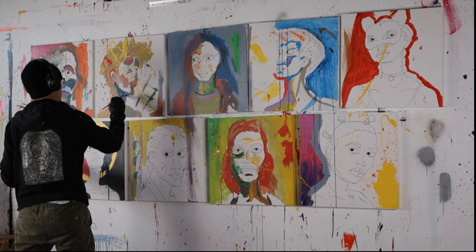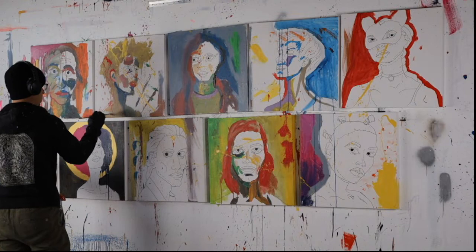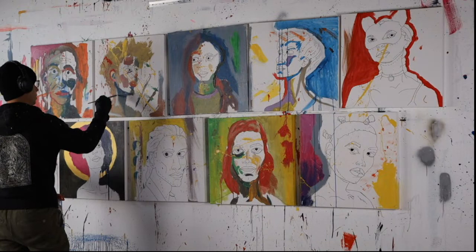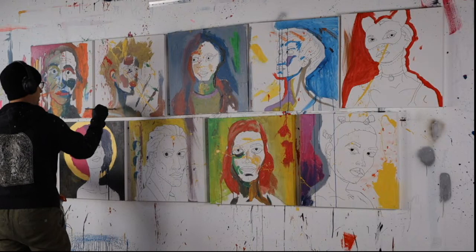I know it sometimes seems like I just make things hard on myself, but that's part of it. Part of my process is kind of making things hard on myself. That's how I get things to look like this. I invite lots of mistakes into the process. No blacks. I'm not using any black at all. The darkest thing I have is this dark blue right here. It's like a bluish green.